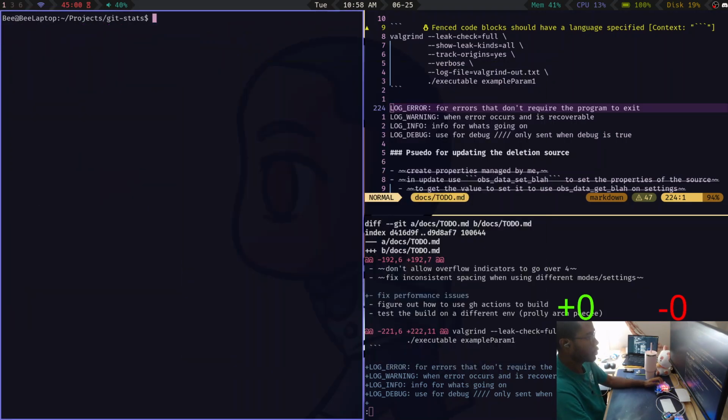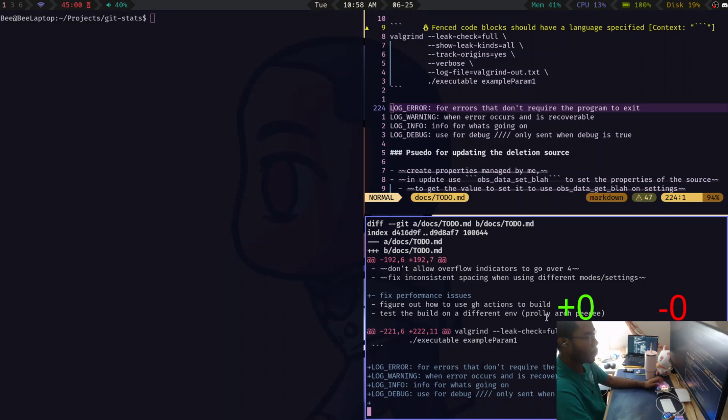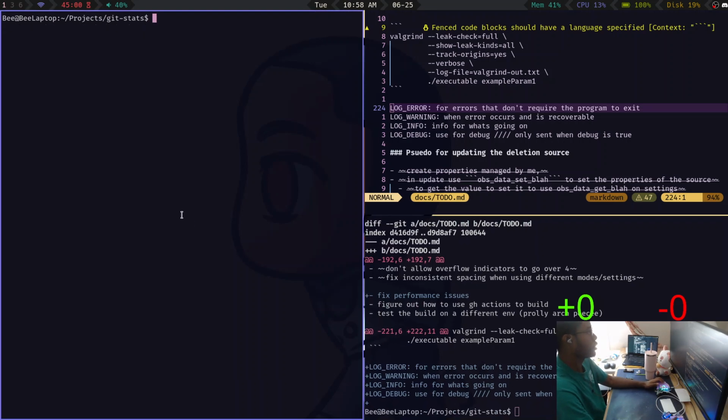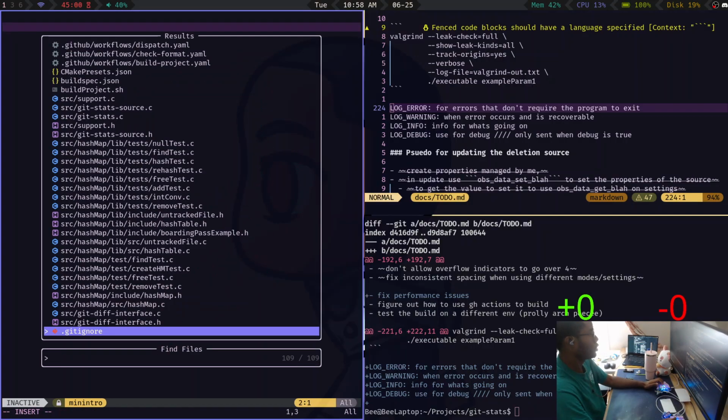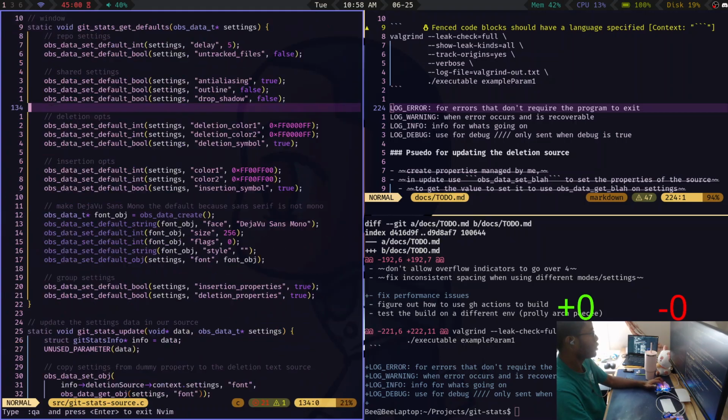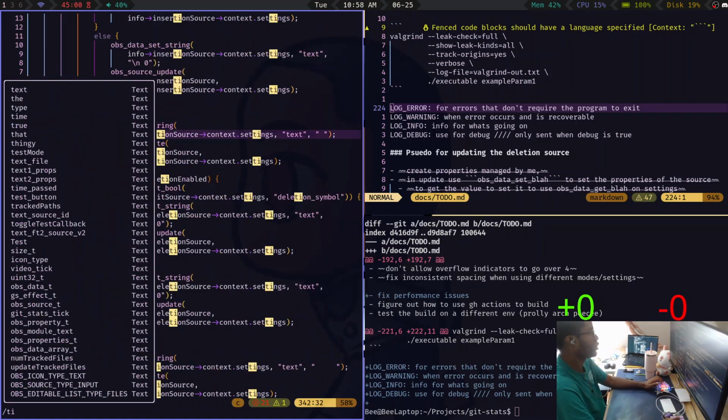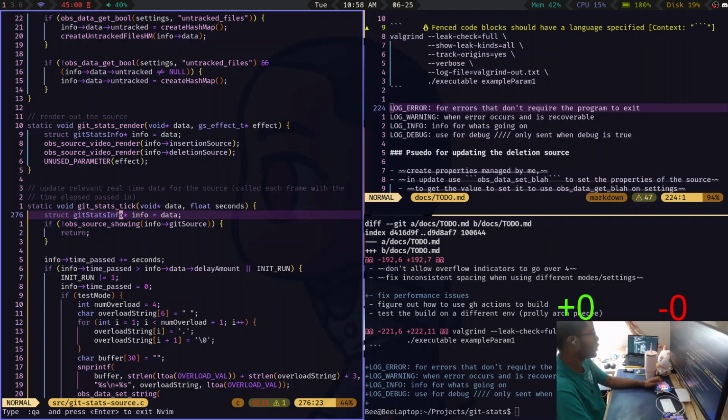What are we looking like on time? We're good. Yeah, so now let's see if we can figure out that performance stuff. I kind of have a suspicion that it's just updating all the time because it's constantly low, and it shouldn't be that because we have it on a 5-second timer.